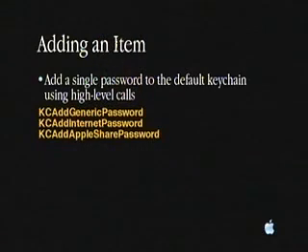And the flip side of that is adding an item. If the item wasn't already there, perhaps you want to store it in the keychain. And there's 3 calls to do that depending on the type of password that you want to add. Again, all of these are in Carbon. And because they're high-level calls, all of the sort of housekeeping tasks of making sure the keychain is unlocked, creating a keychain if necessary, is all taken care of for you.